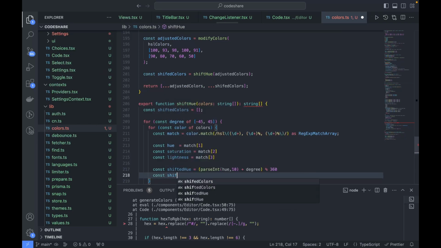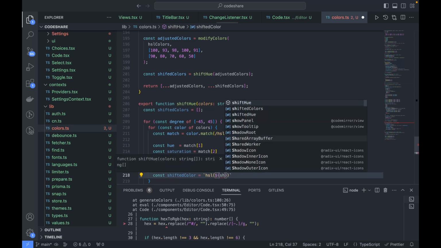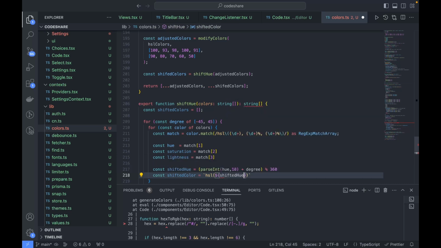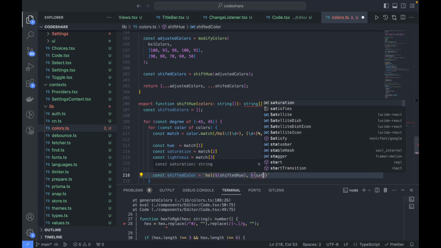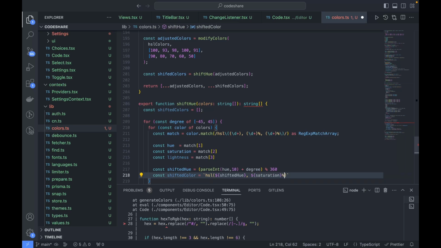Same way the shifted color, so here in the HSL format, I'm just going to add this shifted hue, okay, and then the saturation value, lightness, okay.